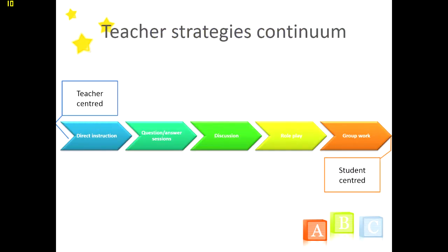Here is a diagram of the teaching strategies continuum, from teacher-centered strategies, here on the left-hand side, to learner-centered strategies, or student-centered strategies, on the right-hand side. And this is basically a spectrum of where you have on the left-hand side largely teacher-centered activities, and on the right-hand side largely student-centered activities. And in the middle you have a combination of both.